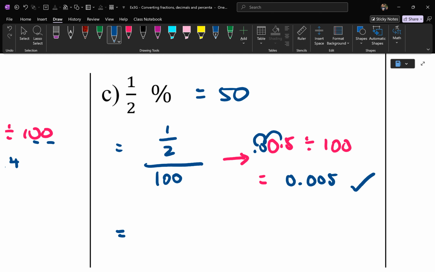Or, let's say I didn't ask you to do it in decimals and I asked you to write this as a fraction. Now my year 11s and 12s, some of them get scared to do this because they're not familiar with fraction on fraction. But if you actually break it down, this just means half. This symbol means divide 100. And suddenly, you're back to exercise 3B. Writing 100 as a fraction is 100 over 1. And like what you guys told me, to do division of fractions, KFC. So we do KFC.